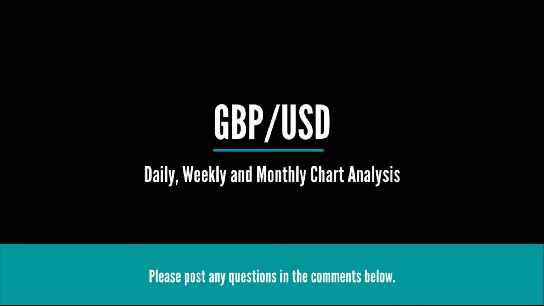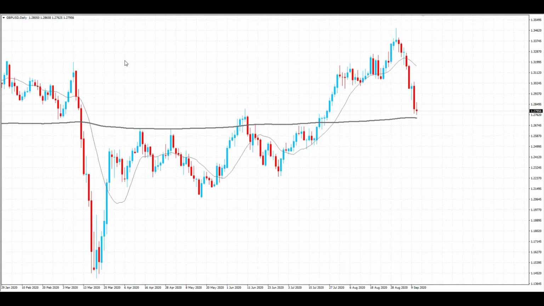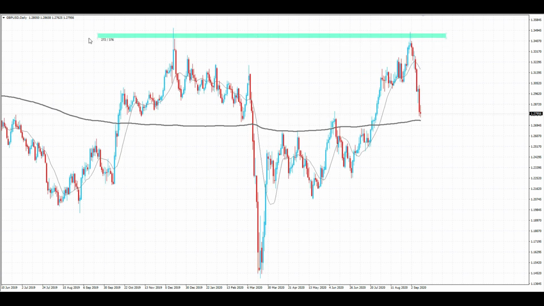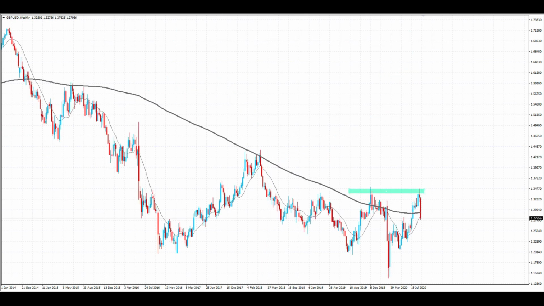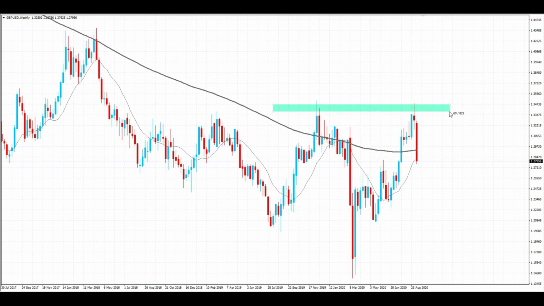Okay, let's see what's happening with GBP USD. For GBP USD on the daily chart, you can clearly see it had a big move to the downside from this level here in the market, and you can clearly see why. If I move along to the weekly chart, you can see it was a strong level on the weekly time frame, and from this same level we had a big move to the downside to go and test all these lows down there. So again, you expect that area to hold and to have some bearish reaction in the market, and clearly you can see we had one there.